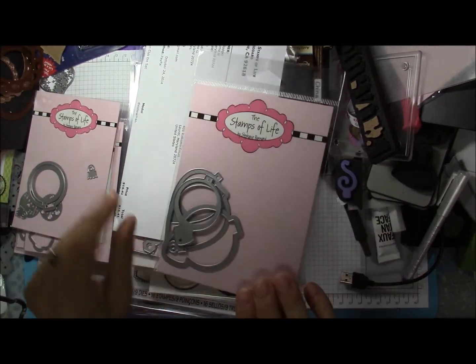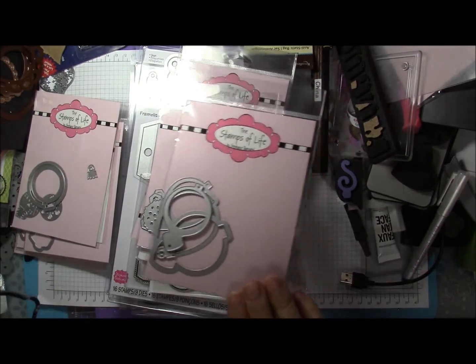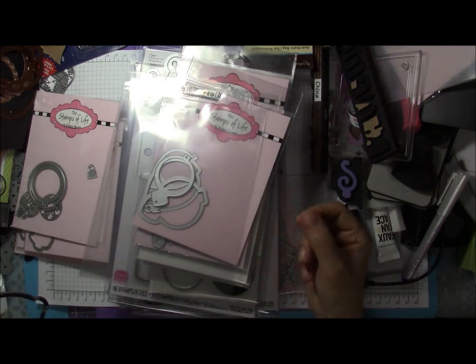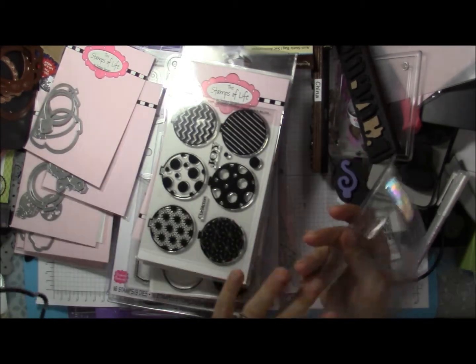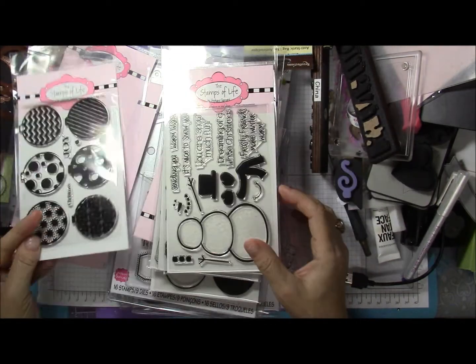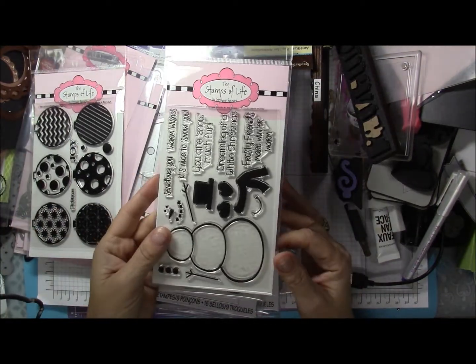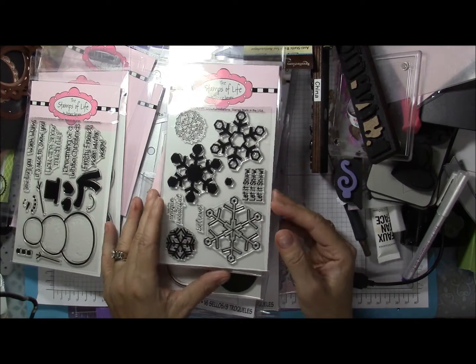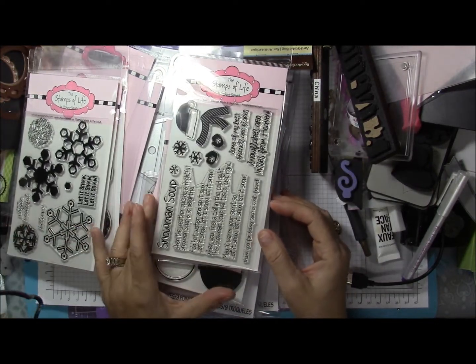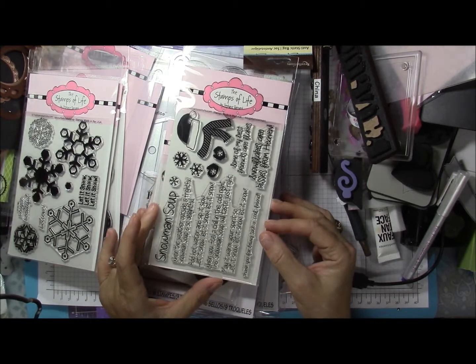This says 'Celebrate' and it is a nesting die. Here are some of the ornaments with their toppers, and here are some more ornaments. My receipt — if you spend over a certain amount or get a certain number of stamps, they send you these storage sheets for your stamps, which is really nice. Here are the ornament stamps themselves.